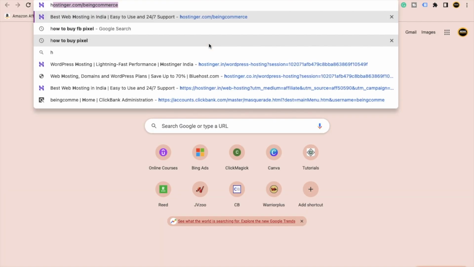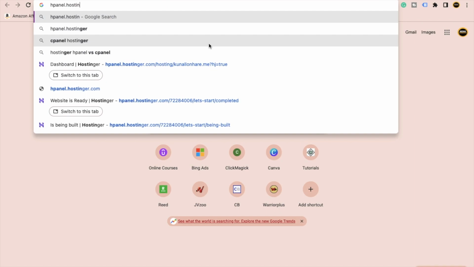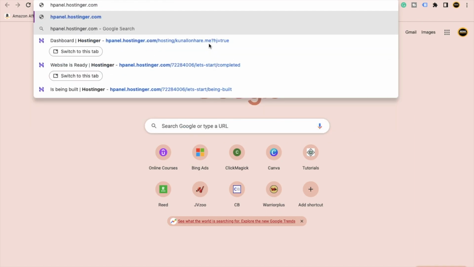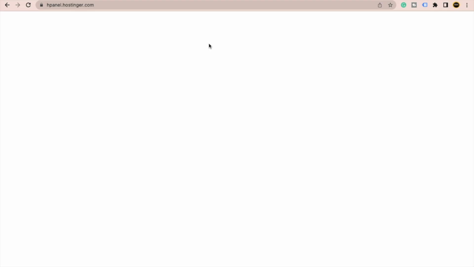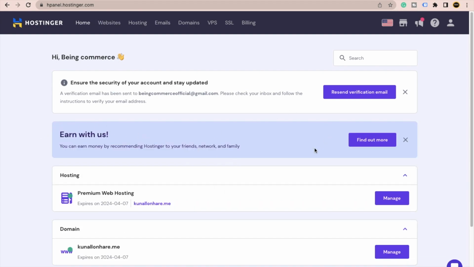So now, my friends, this is how you have set up your Hostinger account. And one more thing, if you ever want to visit your Hostinger account, you just need to type hpanel.hostinger.com. Just type this in your browser, everything in small letters, and click enter. It will take you to the Hostinger dashboard. In future, if you want to visit the backend of Hostinger, this is how you have to visit the hPanel. You might have heard about cPanel, but Hostinger has their own panel that is called hPanel. So just type hpanel.hostinger.com. It will take you to your Hostinger website.